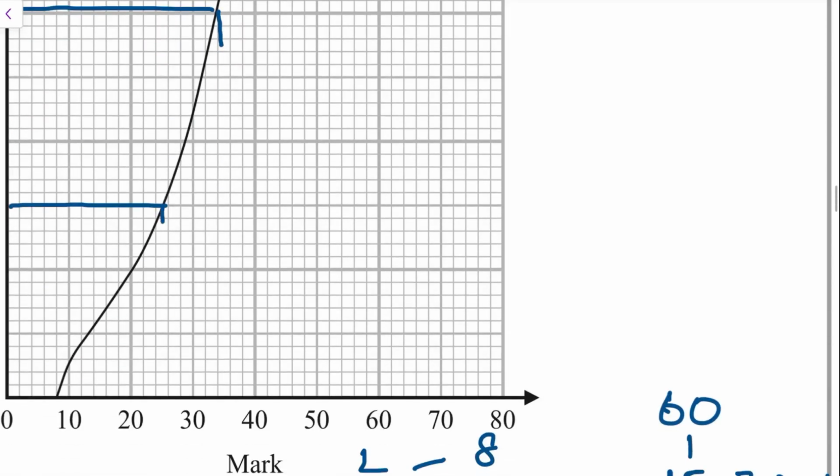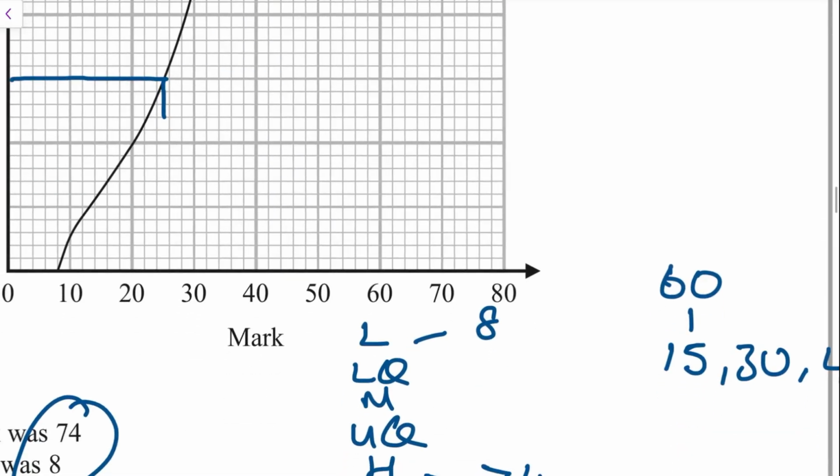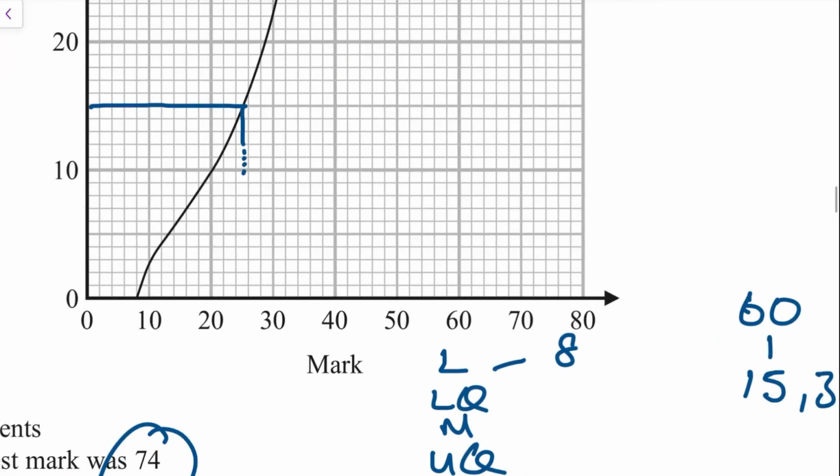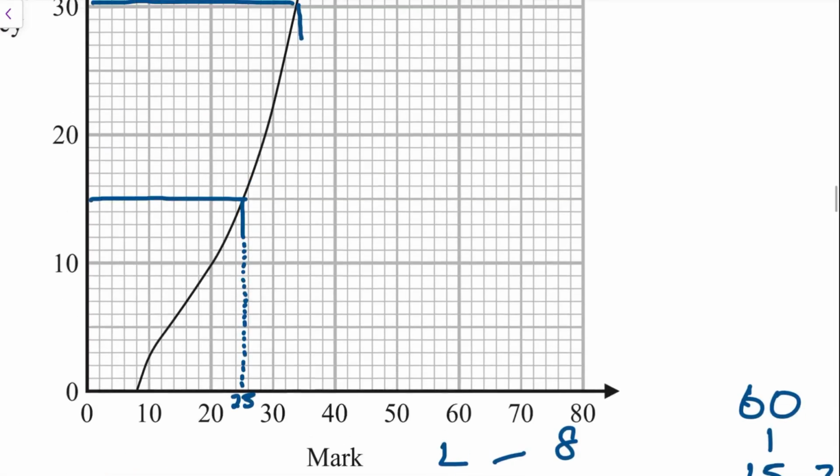So you can see, is that halfway in between? Delete that, let's have a look. No, I think that's supposed to be on the mark, isn't it? So that's on that one, and that one is halfway in between down here. It doesn't actually matter too much how neat your lines are. What matters is you work out the crossing point. I can see each square is 2, so that's 25.